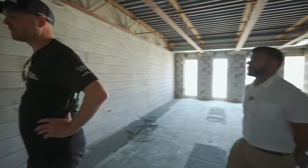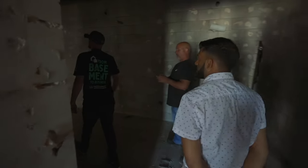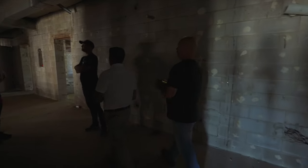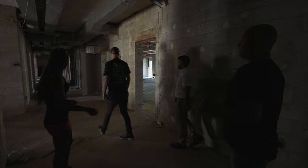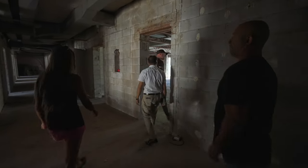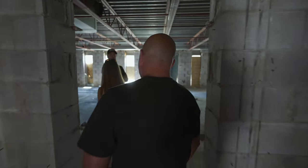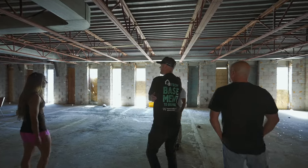Oh, in here? Yeah. Well, off the top of my head, simple math, you said 15,000 square feet? Yeah, 15,200. So I want to say you would be at about $5 a square foot. You're saving about 70 grand. This is the mirrored side on the other side. So is the basement like this as well? Is it mirror and mirror? Essentially, there's a bit of a difference in the basement, but essentially, yeah.